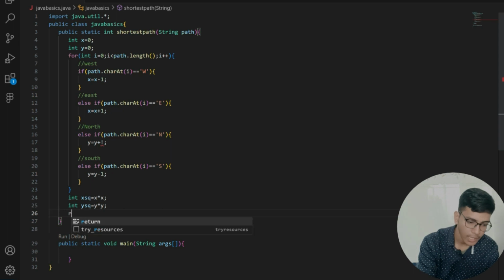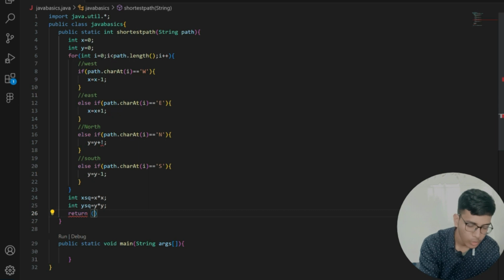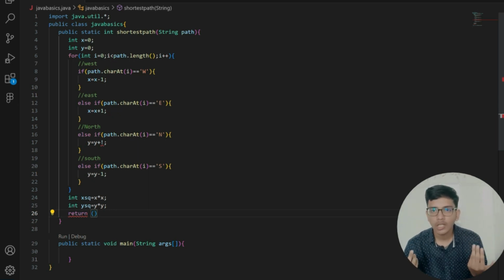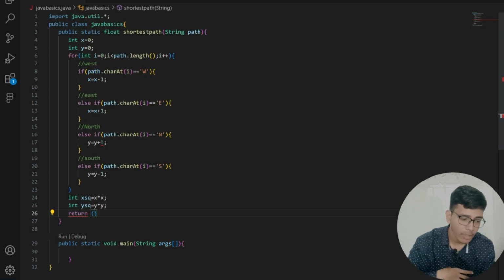After that, what I have to return? First of all, whatever value I got, suppose I got root 7, then it is a decimal and not an integer. So I need to return a float value here in the place of integer. I need to typecast the value, because math.sqrt will return an integer form, and it will show me an error.